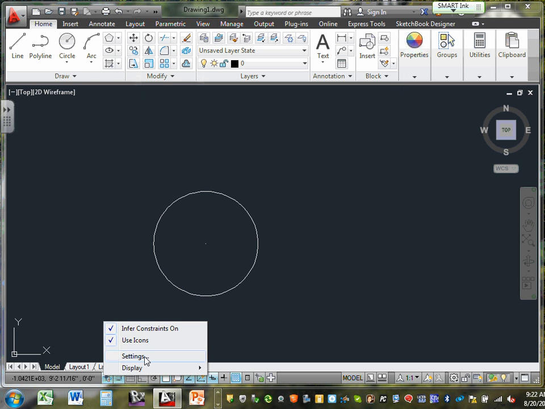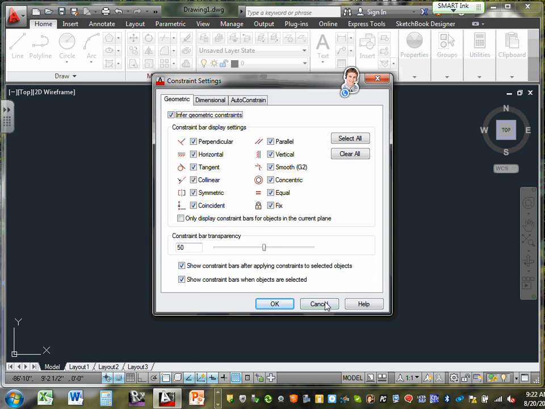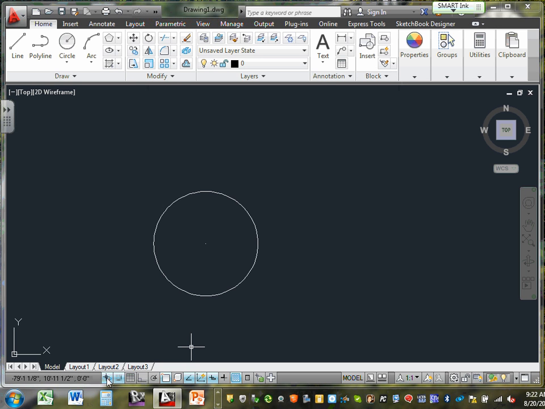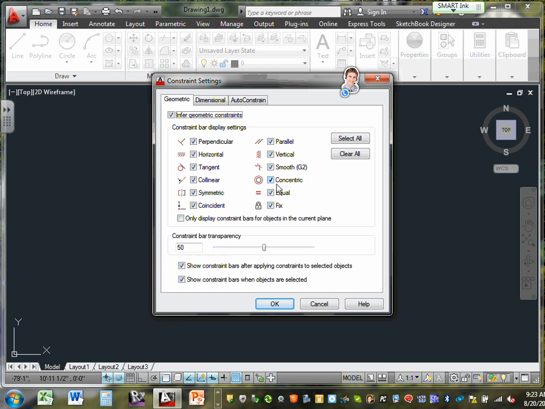Can you see that little icon here? This is intersect constraints. That's where you snap. Can you right click on that little icon and get settings? These are all the constraint bar display settings. That's the constraint. We need the snap though.